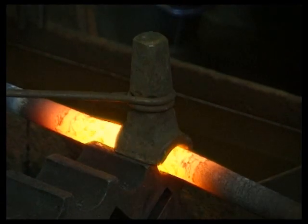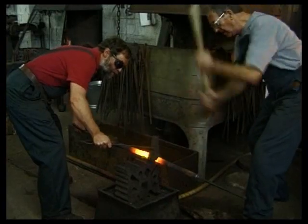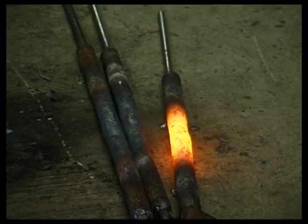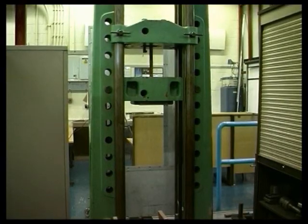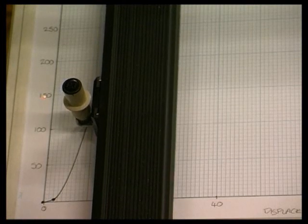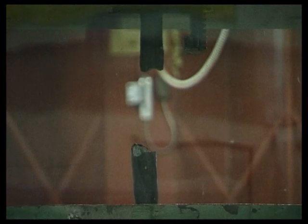These samples of the same material, welded up at Dorothea Restoration's workshops, are being tested to destruction at the University of the West of England. So how strong were the welds? Each bar broke at a stress of around 18 tons per square inch, at least 80% of the original bar strength. This would have given a safety factor of about 5, so the intrepid travellers were actually quite safe.